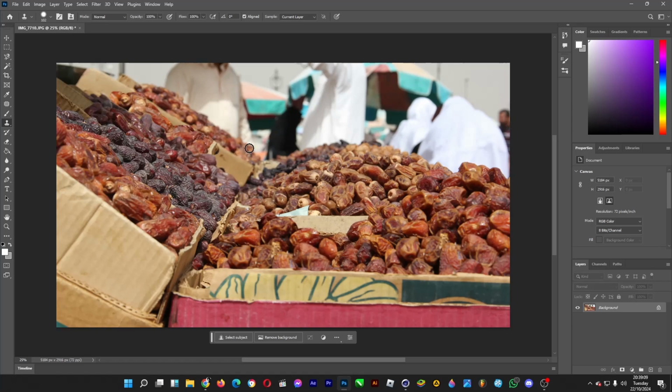Hold on, I overdid it. Actually, I have to delete some parts. Alright, and now there are some parts of the dates filling this part of the box. That's probably it. That's how you can use the clone stamp tool to edit pictures in Adobe Photoshop. That's to say, filling these boxes with some more dates.